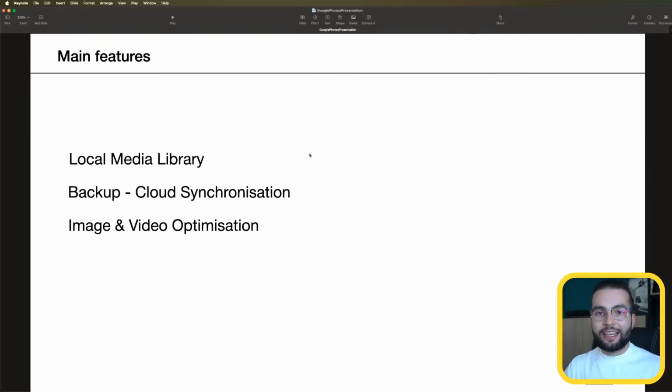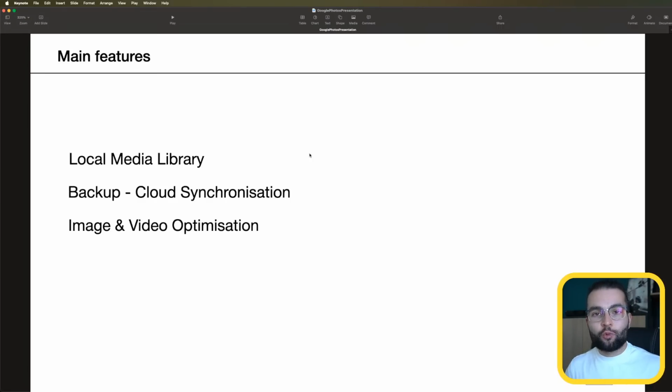The main features of today's project are going to be working a lot with the local media library, and the important part is going to be to implement a backup system so that we can upload the local images to the cloud and then use them and view them on different devices. We're gonna build it for iOS, Android, and for the web as well, so that we open it on the mobile, we back up our photos from the mobile to the cloud, then we can open the Google Photos application on the web and view the images there.